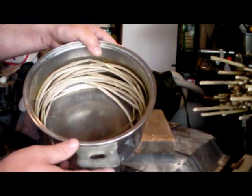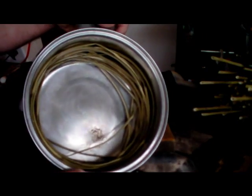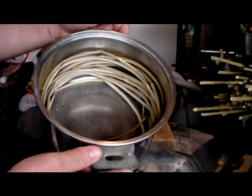Here you can see we've got them all coiled up inside the pot. Now we're going to just add hot water and boil them, and they're ready to start wrapping.